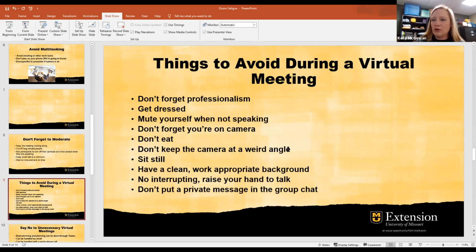Don't interrupt the speaker, raise your hand, and never put a private message in the group chat. I have had this happen on several meetings or classes where someone thought they were sending a private message to someone, and it ended up going to the whole group. Now, it wasn't anything bad, but they just didn't realize that. So be aware of that as well.